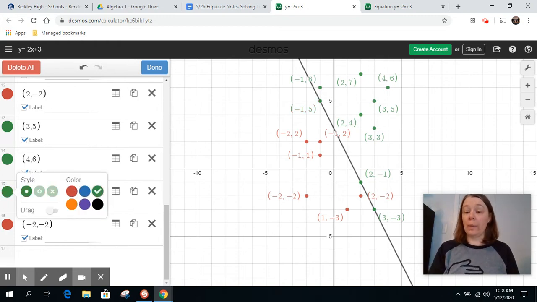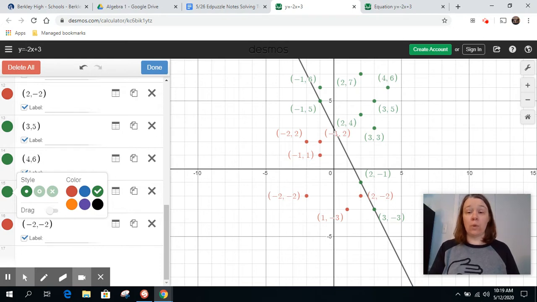Okay, so I'm going to ask you some questions here in a second. My questions, again, are going to be, what do you notice about where the green dots are? Do you think these are the only solutions? How many solutions do you think there are? And why aren't there any solutions below the line? Okay, so you should be noticing you've got green dots and red dots. Okay, so you're going to answer those questions for me.